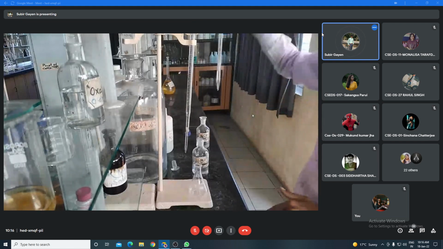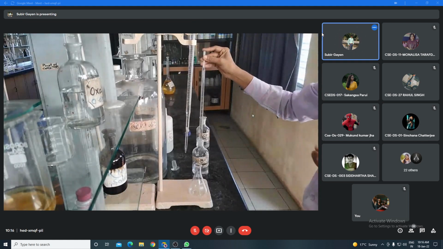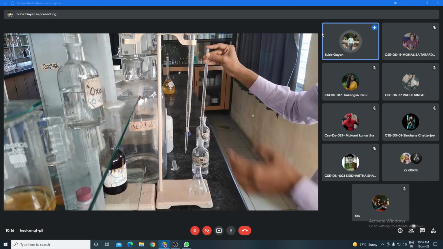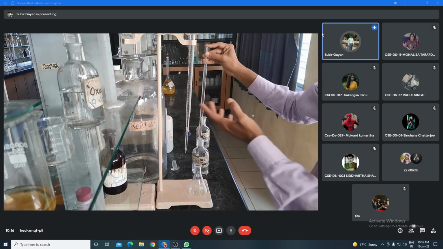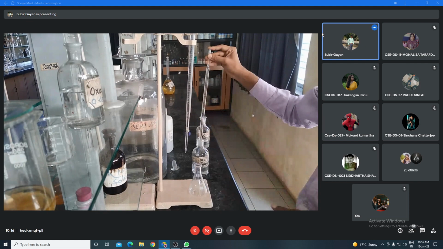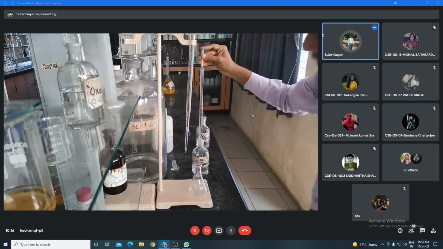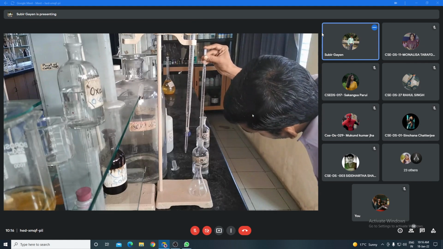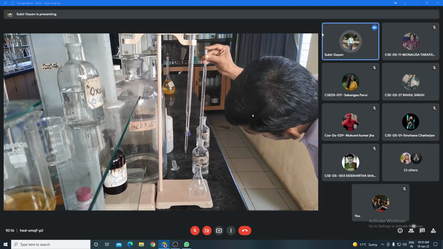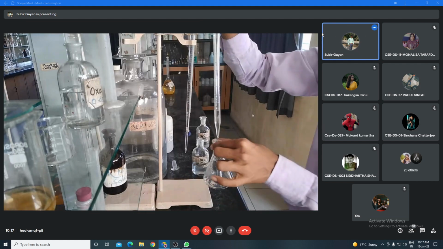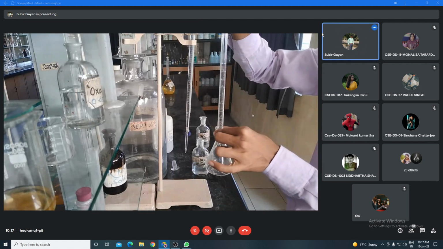Okay. So if there is some portion of the aqueous layer, then it may contaminate it. That means your experiment will be wrong because the value will be wrong. So you must check this. So at first I have taken 2 ml of the organic layer in a 100 ml conical flask.